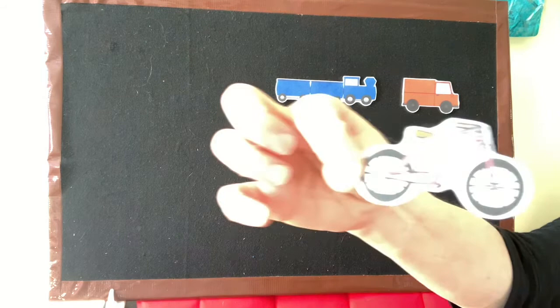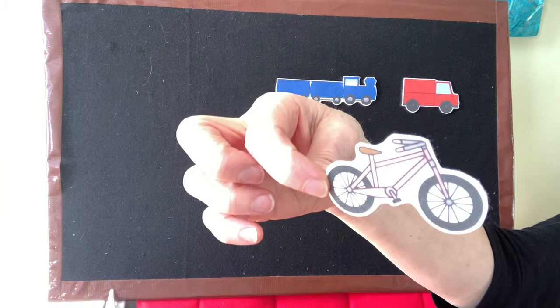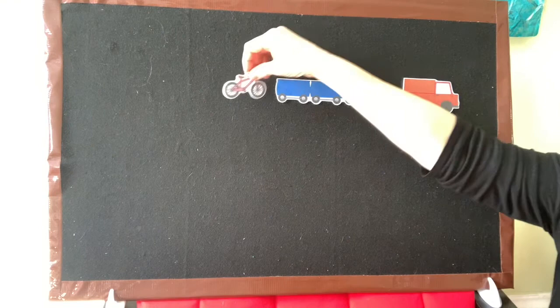Okay, the next one is going to be a, let me get it so I can see, there we go. It is a shiny pink bike. And it goes ring-a-ring-a-ring. That is actually the sound of the bell on it. So we have ring-a-ring-a-ring, chick-a-chick-a-chick, and beep, beep, beep.